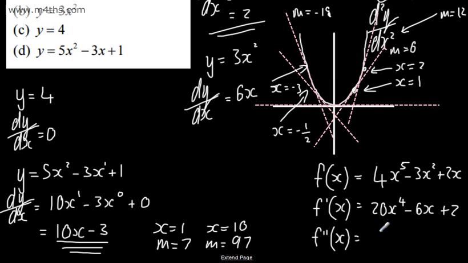So if I differentiate it again, what would we have? 80x cubed minus 6, and then plus 0. So that's the second derivative. So I'm just taking successive derivatives. And of course, we could keep going down. As this is a positive integer power of x, we would simply get down to x to the 0. But yeah, this is just alternative notation.